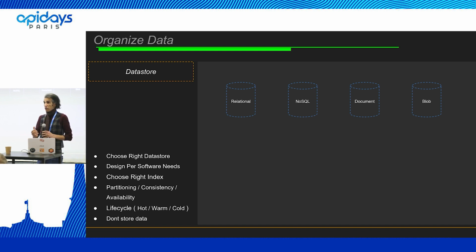In the serverless world, we have serverless relational databases, or NoSQL databases, document databases, collection-based databases, and blob storage, kind of buckets where you push a JSON object or CSV object or any kind of object. Your database decision must be aligned with your needs.